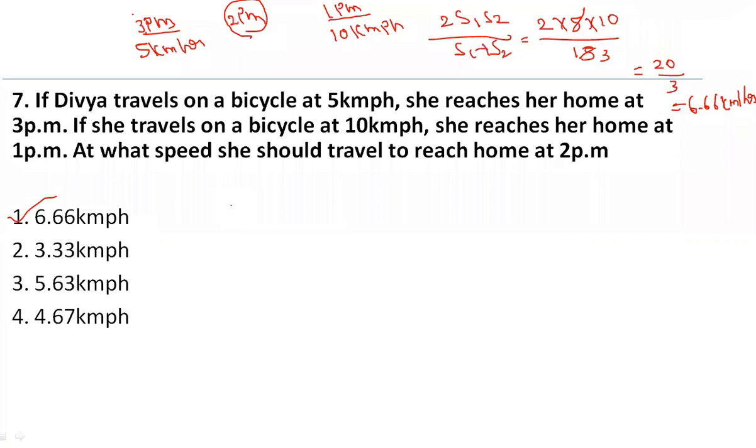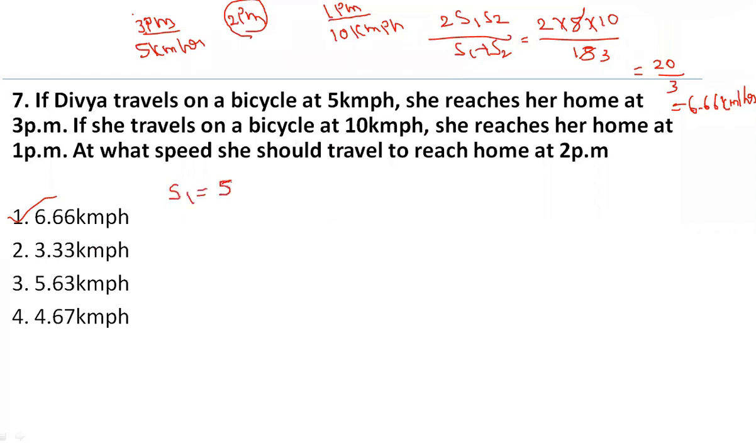When can we apply the shortcut? When case 1 time period and case 2 time period have the exact middle value of the time period asked in the question, then it goes the same as average speed. So you can apply the average speed concept here to answer the question. That is the first method. Otherwise, you can use the conventional method to answer the question.